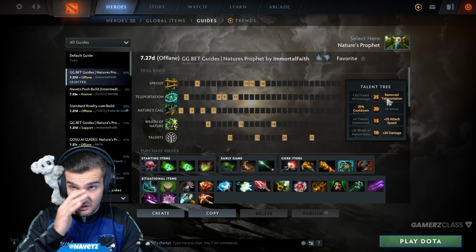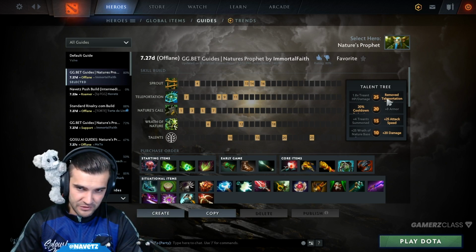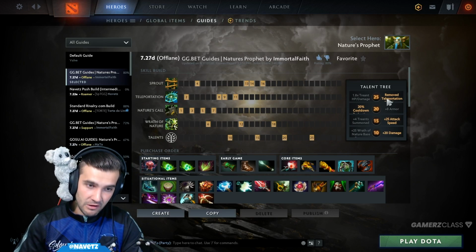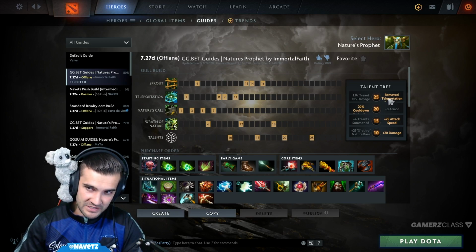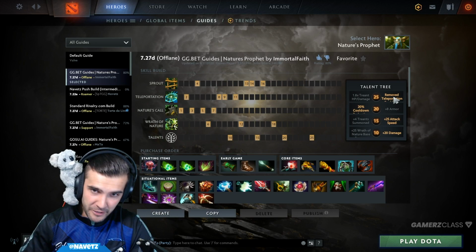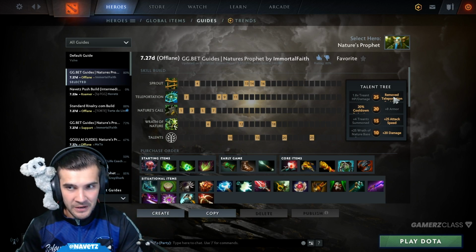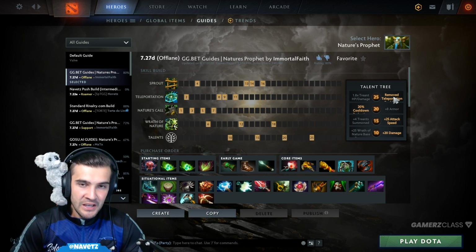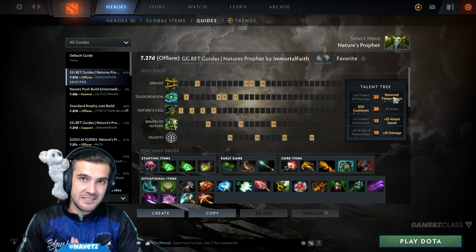Like you're everywhere around the map. You're farming like crazy at level 25. You're just a nuisance. You're poking their base, you're killing their creep waves, you're ganking anyone that's gankable. You should be using the teleport as often as you can, just teleporting between creep camps, teleporting between waves, making sure you're safe while you're doing it. But you're a real nuisance once you hit level 25 on Nature's Prophet. And I think that pretty much concludes our items, skills, and talents.